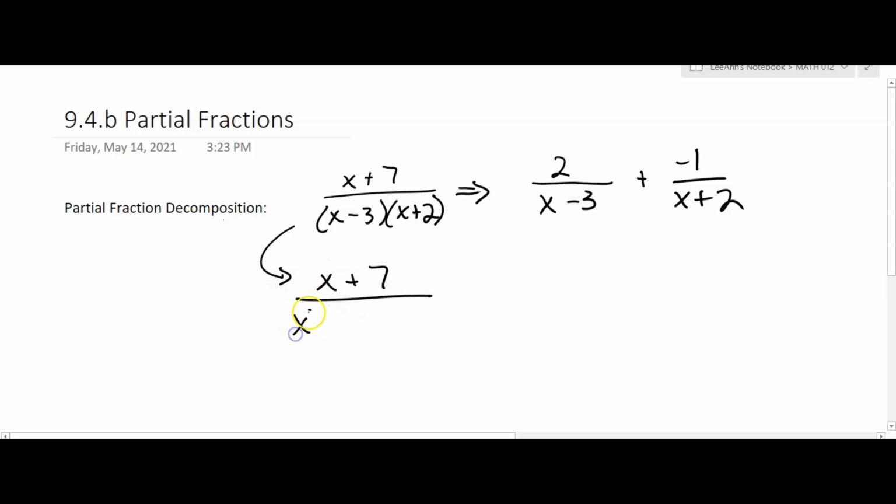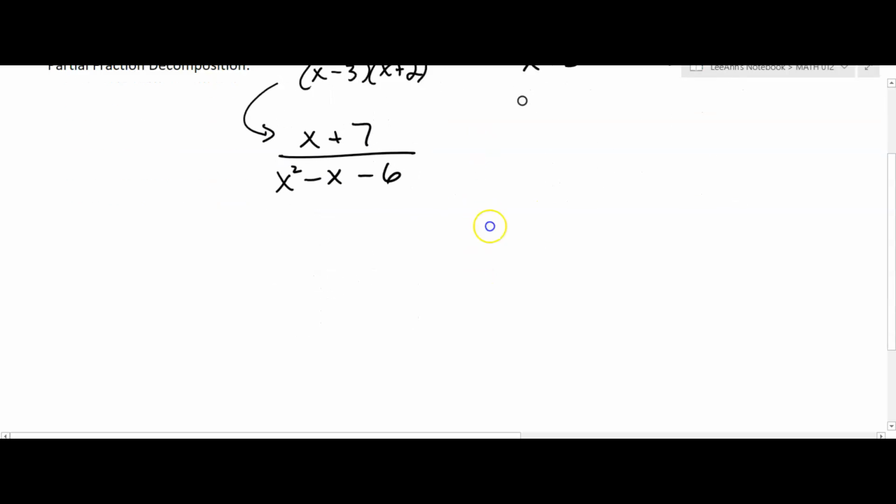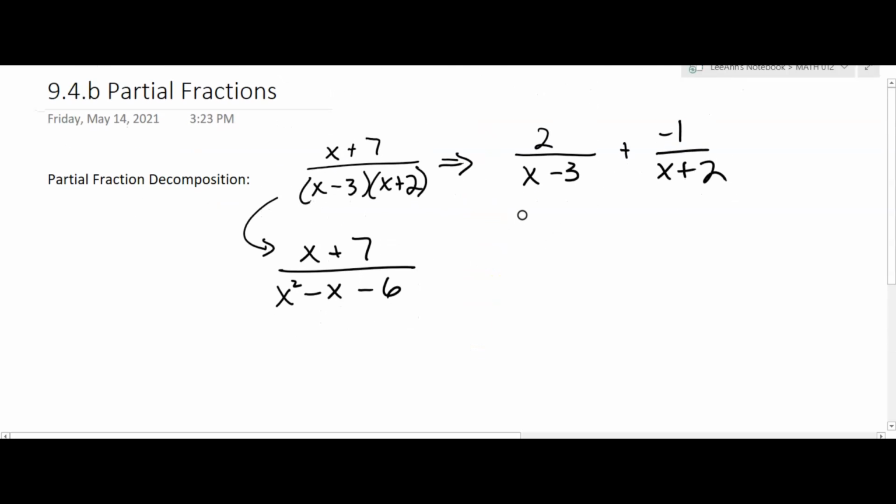I don't usually multiply them out because eventually I have to work with the factors, but you could have written the multiplication out. You could have had that. Okay. So in our first partial fraction decomposition, we're going to look at the denominators, and this is what we're identifying. Notice that this is a linear factor, and this is also a linear factor. So both of those are linear factors.